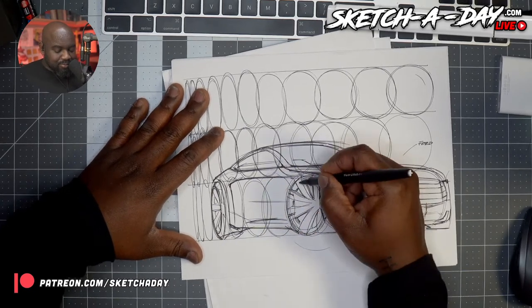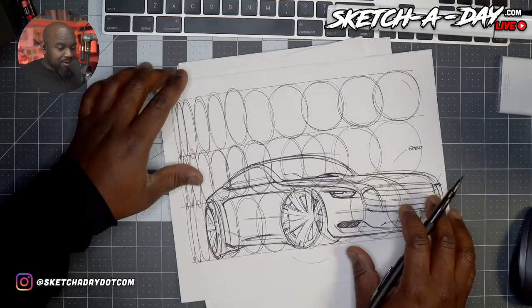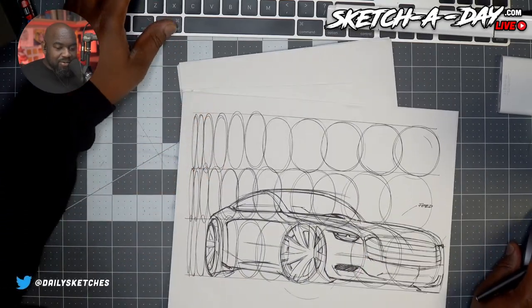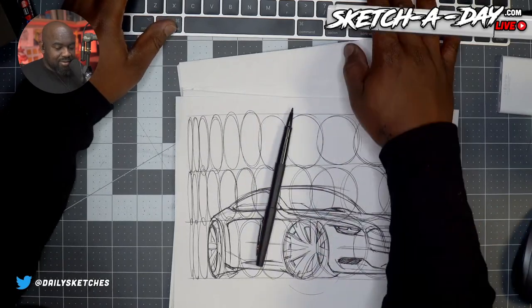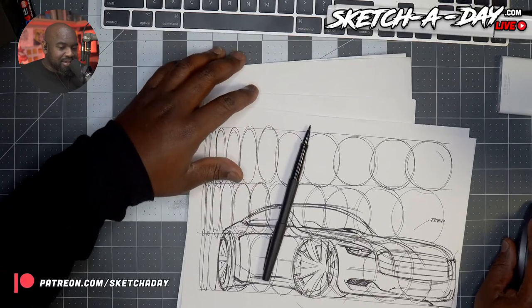That wheel is way too big for this car, but I think I'm done. Why? My computer was capturing all of that as text.